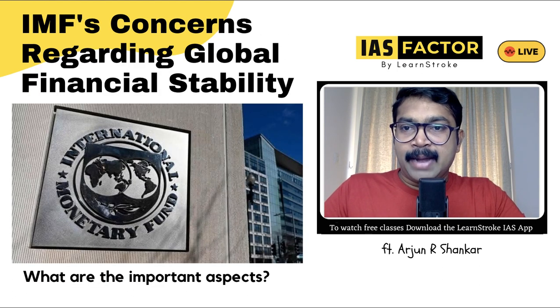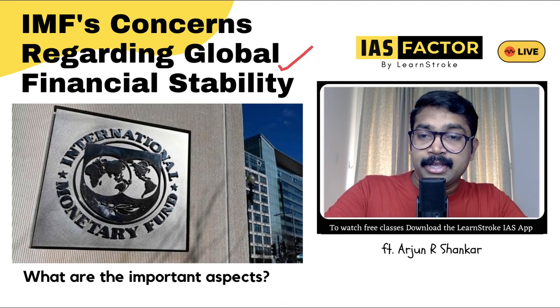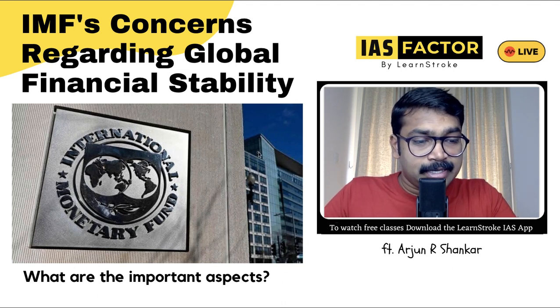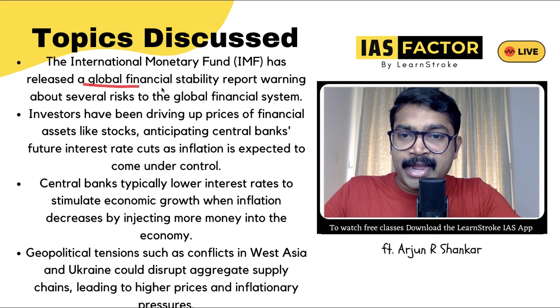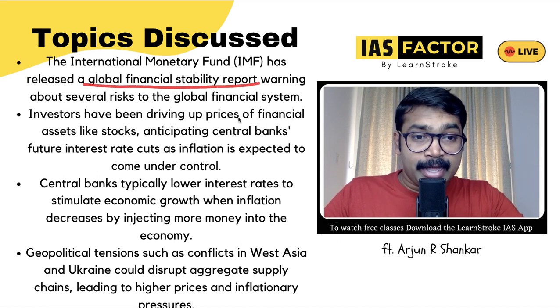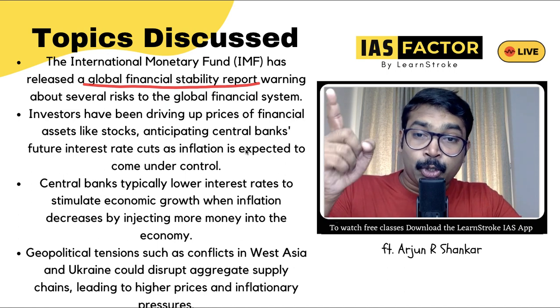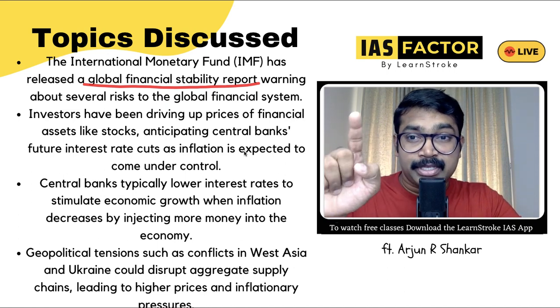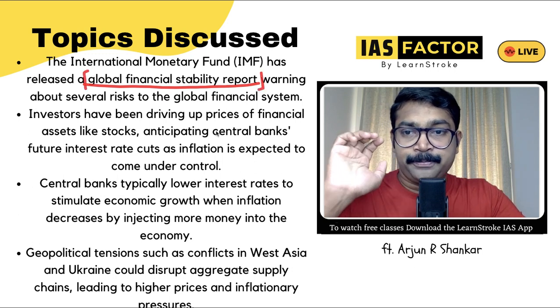Okay. And moving on to IMF concerns regarding global financial stability. So what are IMF's concerns here? Let's quickly understand. The International Monetary Fund has released the Global Financial Stability Report. The World Economic Outlook is another thing that IMF releases, and this Global Financial Stability Report is also released by IMF. Please remember, this can also be a question for the prelims.